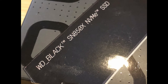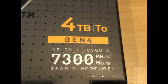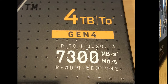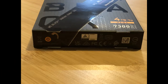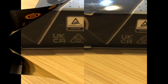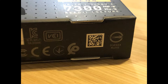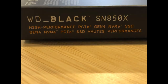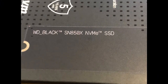WD 4TB WD Black SN850X Gaming Internal NVMe Gen 4.0 SSD. Limited 5-year warranty. Spend less time waiting for levels to load and more time exploring fantastic open worlds and taking on the competition with the 4TB WD Black SN850X. Designed specifically with gaming enthusiasts in mind, this high-end SSD is designed to deliver extreme PCIe 4.0 performance with up to 7,300 MB/s sequential read speeds, which is about 24% faster than a regular SN850 drive. The SN850X also features sequential write speeds of up to 6,600 MB/s, with random read and write speeds of 1,200,000 IOPS and 1,100,000 IOPS, respectively. Demanding games and applications load in a flash.